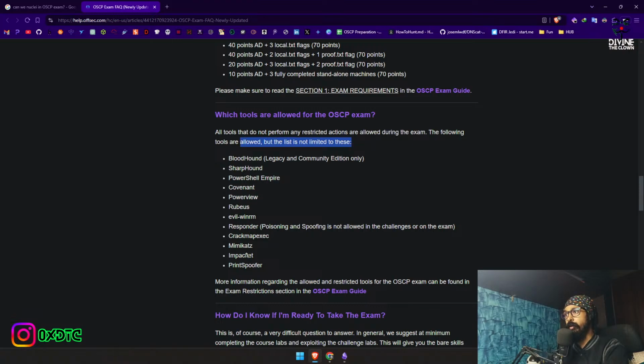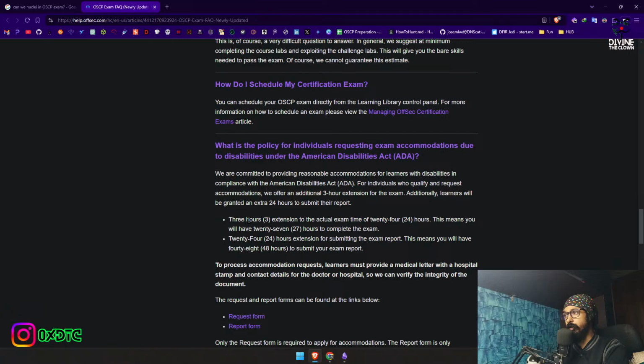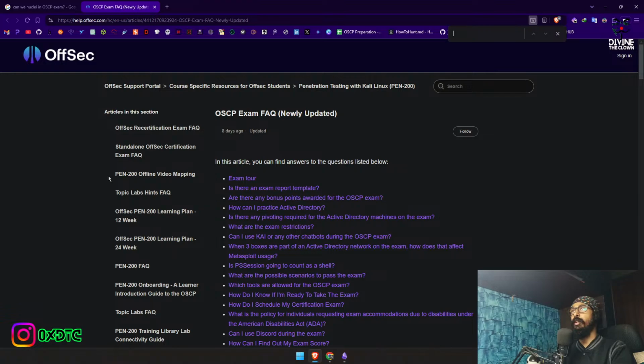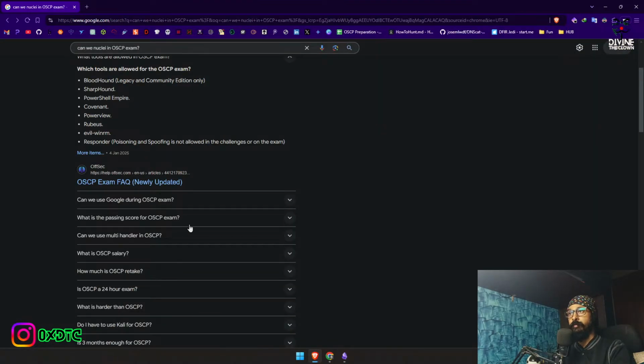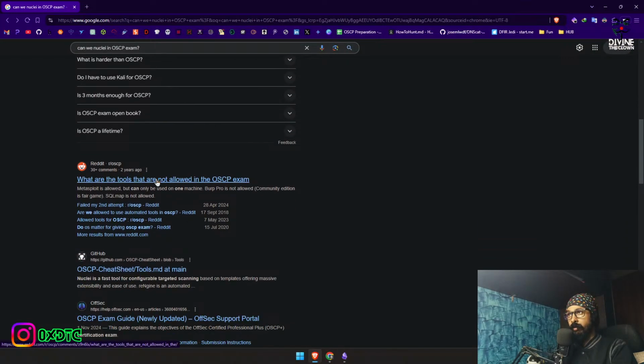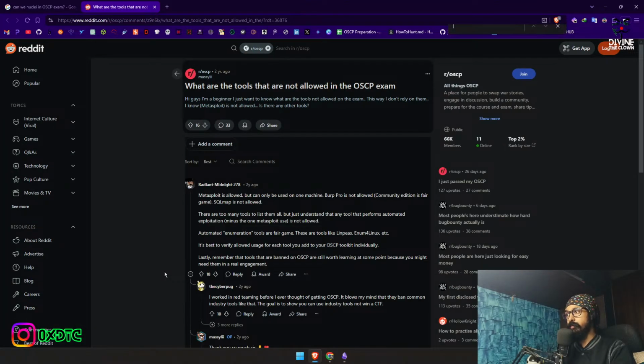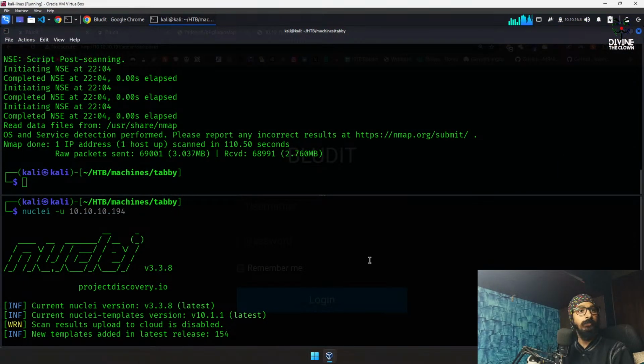Mimikatz, WinRAR, I know about these, but is there anything specified for Nuclei? Nope. Then we might be able to use it. Nuclei, nothing mentioned over here. Then we might be able to use it in the exam.